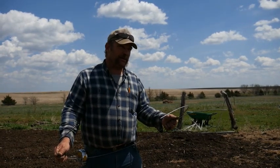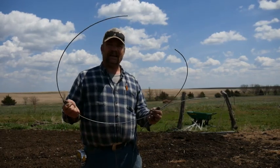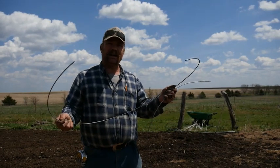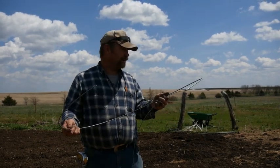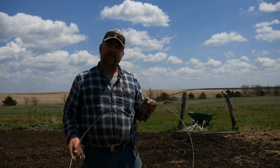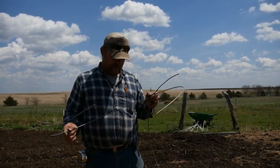I'm pretty skeptical about what our wind will do to it, but I've made these hoops out of galvanized number 9 wire. It's some wire I had left over from a fencing job, and we're going to put these in the ground and then string that row cover over the top of it, and we'll see how it works. So y'all hide and watch.